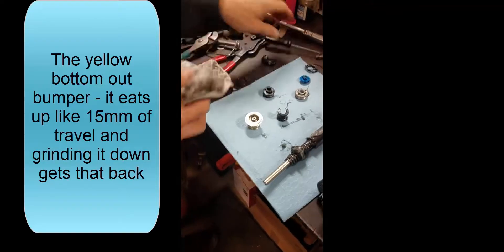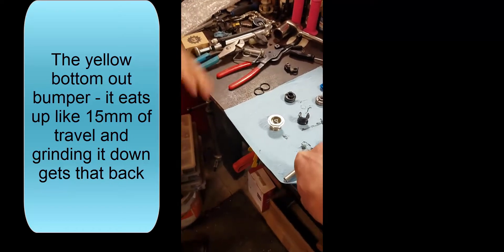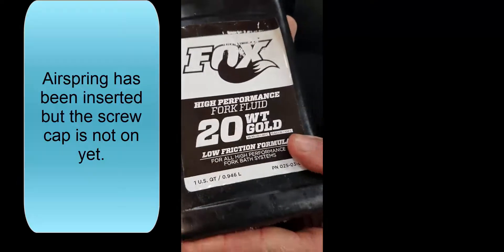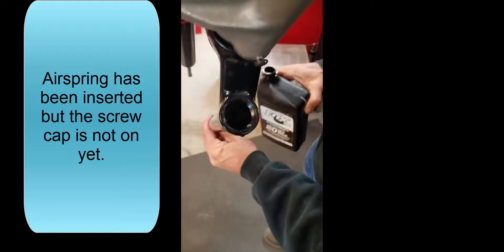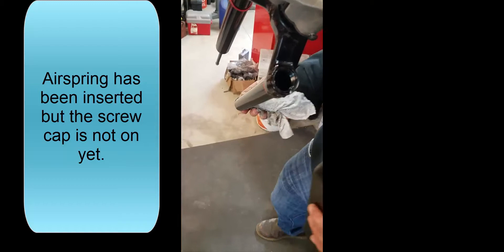So what are your thoughts on cutting this in half? Yeah, you could do that — just take it to the belt sander and sand it down. Can we do that today? Yeah. So a little bit of 20-weight just in the top. Isn't that just going to leak out the bottom? No, I've got the piston in there, got the spring in there. So like three or four cc's of that stuff? I don't even know, I just put some in there. 20-weight — no slick honey on that, just straight-up 20-weight.